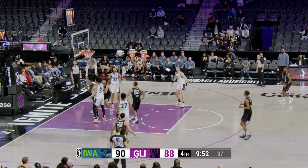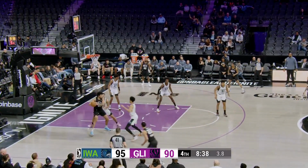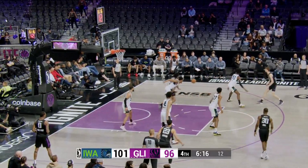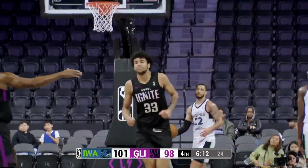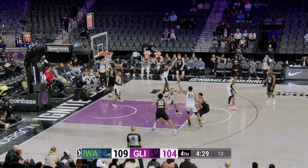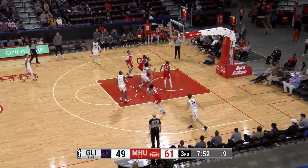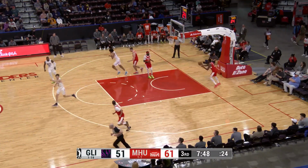There's Almansa moving the pivot foot. Jenkins sees the shot clock, it's at 4. Almansa on the block with the hook shot, and it goes in. There's Almansa, just discards Eastern and throws it down. Izan. He's been very consistent for them in this 4th quarter. There's that pocket pass to Almansa, the pick and roll to perfection. Almansa hangs and misses, gets it back, and he'll score on the second chance.